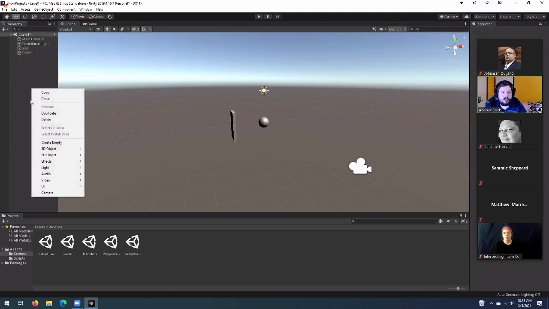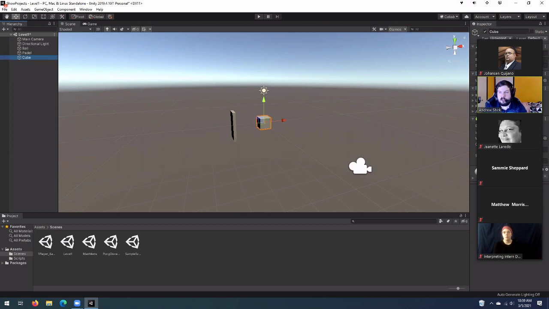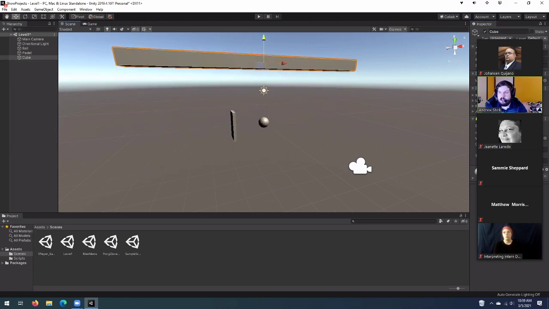Then we're going to do the same thing with create cube, and we're going to create the 3 walls. So about 20 units long. You can do the other 2 still at 1 and 1, or actually 1.25 on the Z, just in case. Then we're going to bring it up to about 5 or 6, depending on which one you want to do.